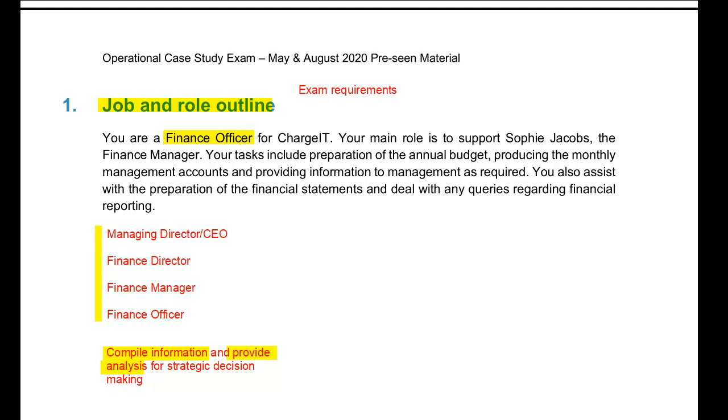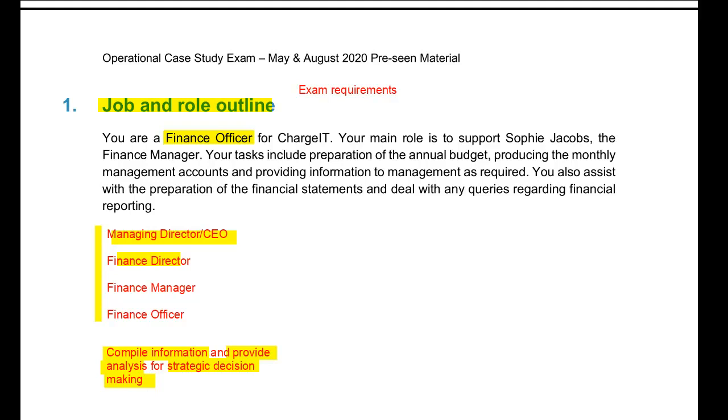Okay, moving on to the final part of this statement on screen, providing analysis for strategic decision making. Well, here we're just reinforcing some of the points we talked about earlier. As a finance officer, you're not going to be making key decisions in relation to a business's strategy. What instead you are going to be doing is conducting a level of lower level, shorter term analysis, which is then used by people higher up the organizational food chain. So maybe the finance director, maybe the company's managing director, to make these strategic decisions about a business's future.